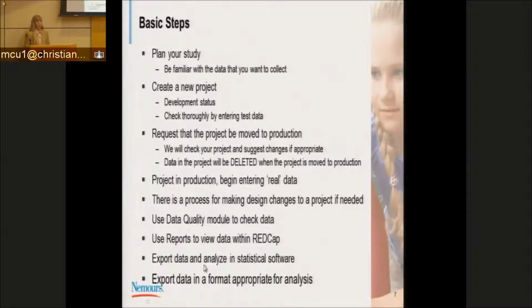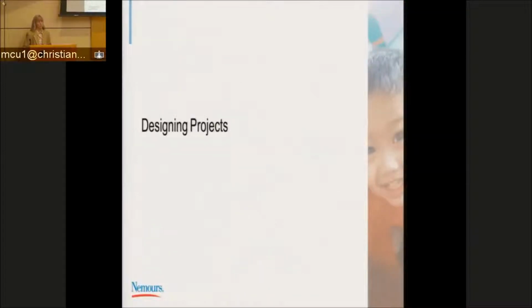You can also use reports to view your data and everything stays within REDCap. You can export your data and analyze it in statistical software, and REDCap allows you to export in several formats. SPSS and SAS and R are some of those formats. So it's ready to be imported right into a statistical package.